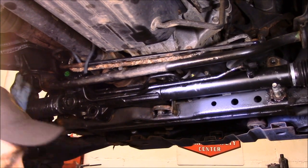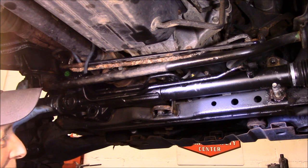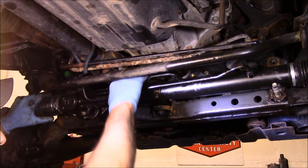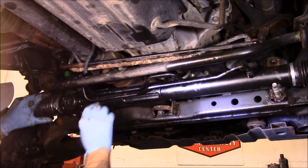I just hung up the phone with the parts store, and true to form, the parts store screwed this up again. It's going to be at least another hour. All right, so we have this bolt here caught. We're going to put this bolt through as well.